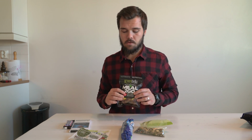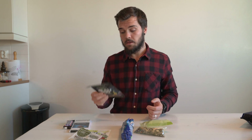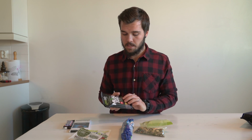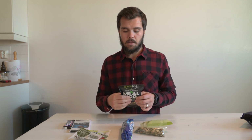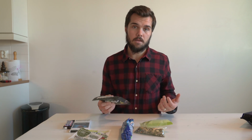One of my absolute favourite snacks on the go is the Green Belly meals. These could absolutely be eaten as a meal, so you could just sit down at lunchtime and eat this whole thing. There's a whole bunch of calories in here, so what I like to do is break it up over the day. They're actually 2 separate bars inside here, and it's great because you can take one out and eat it and then reseal it. They have a Ziploc bag type seal at the top here, so you can eat one, seal it up, and then eat the other on the next day or later the same day. But they pack a lot of calories, they're super tasty, and there's a few good different varieties out there.